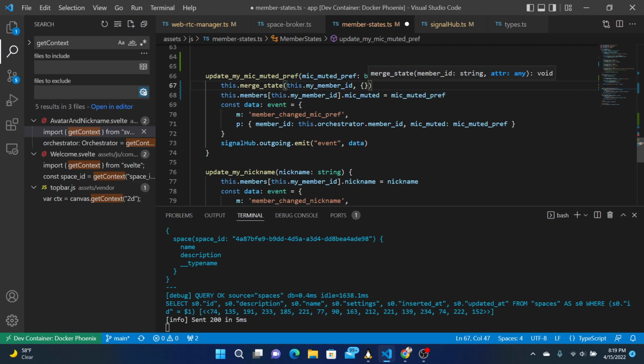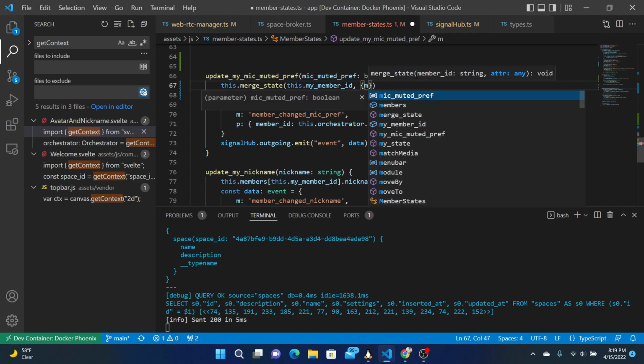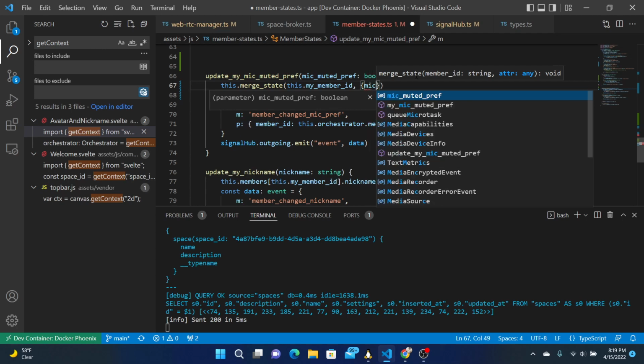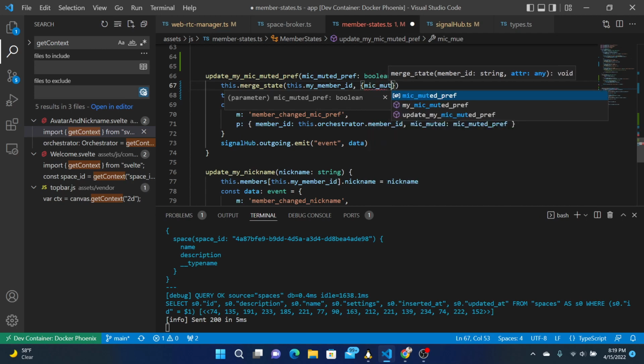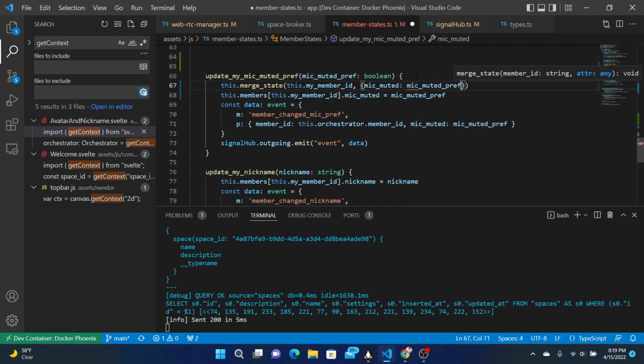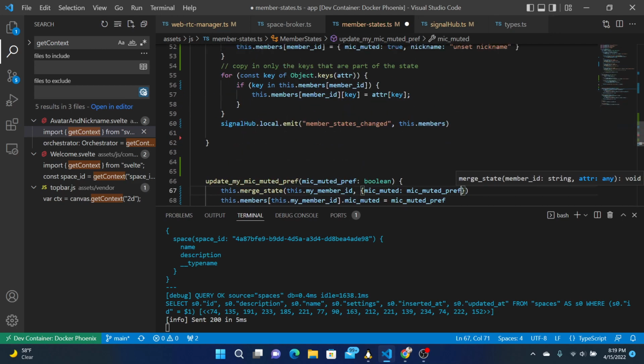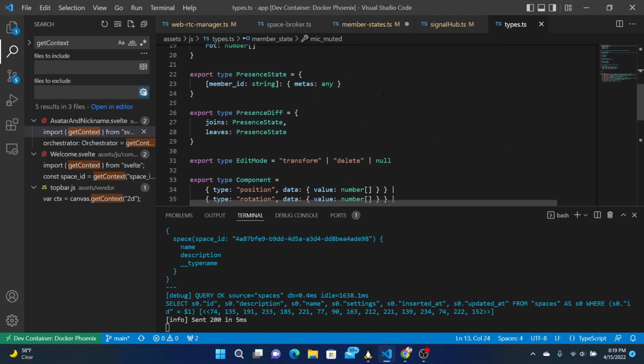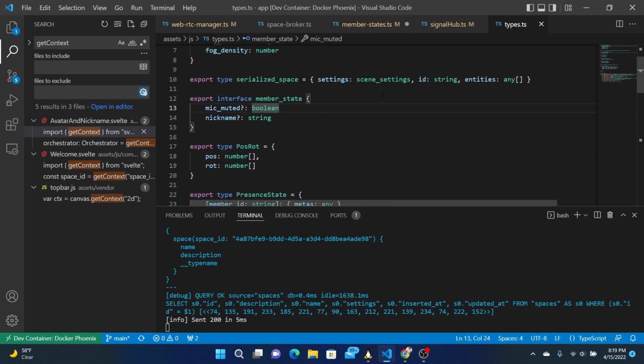Merge the state with needed preference. Actually, a state for, okay, this can be member state.